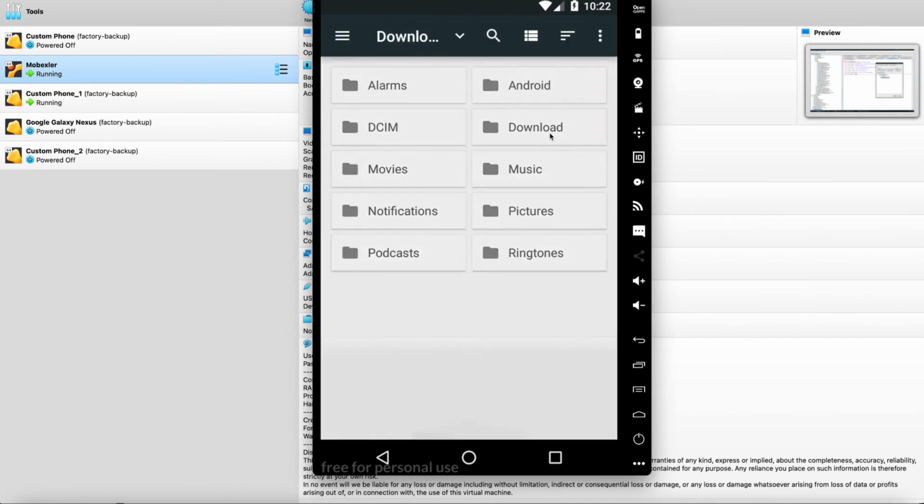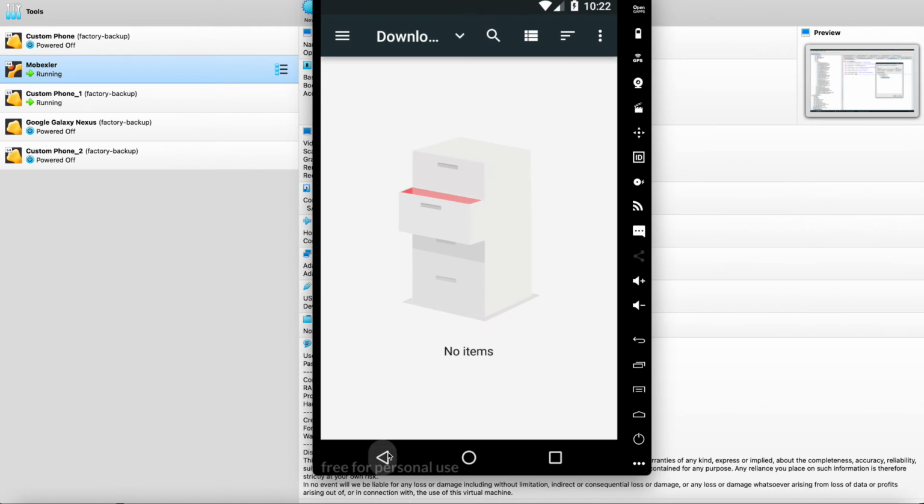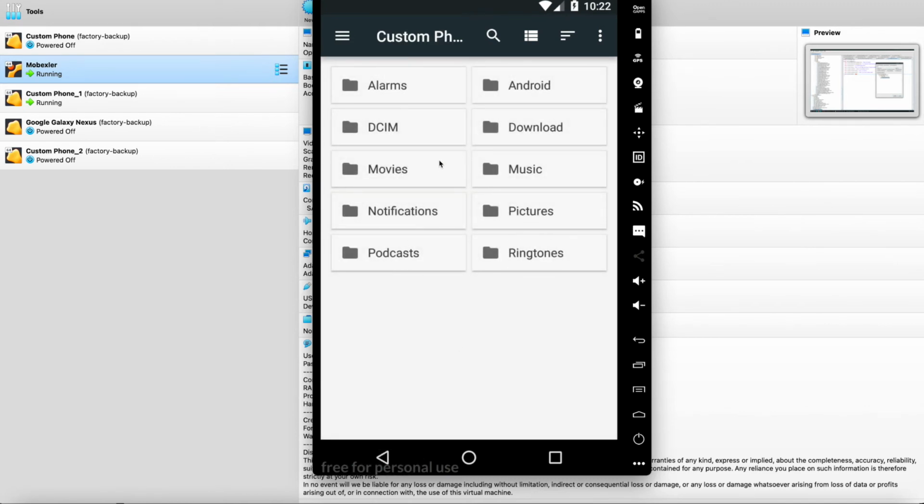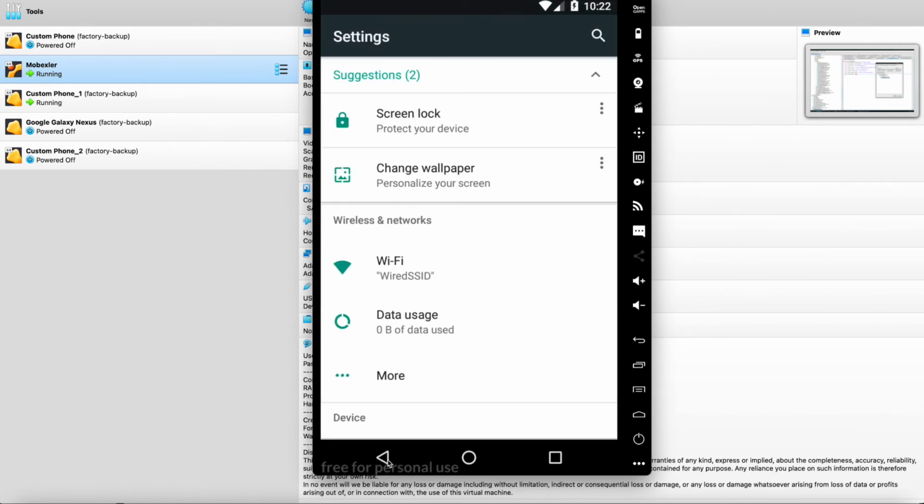Custom phone, if we have anything, nothing. I guess we already reset it. Previously I installed it, but yes, the certificate is not there because the lock is not there. If we have to install the certificate, we also have to set up the screen lock.